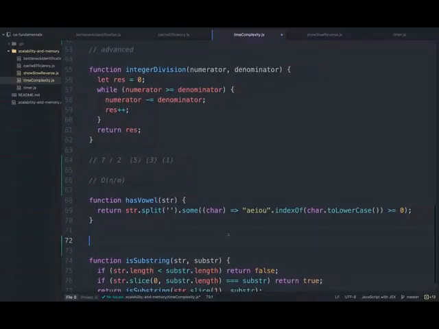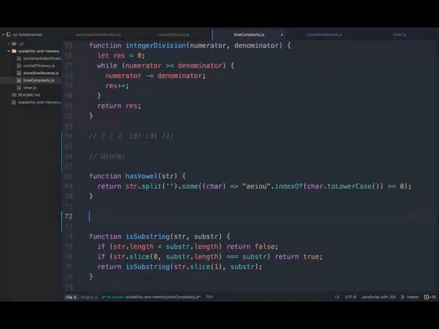So I'm going to try to run through these pretty fast. This has a function, this is kind of interesting. What it does here is it checks to see if a string has a vowel in it. It splits a string into an array of characters, and it checks to see if any character is a vowel. The way it does that is it has this list of all the vowels, and it checks to see if the indexOf, if you write JavaScript you're familiar with this, the indexOf the character is -1. It means that it's not in there, right?